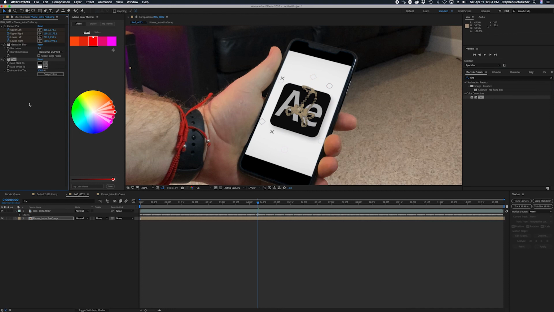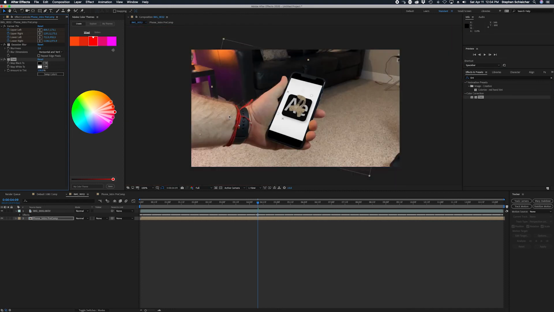And what I'm going to do, obviously right now it turns it completely to black and white, but what I'm going to do is I'm going to use the black eyedropper and select something that should be black in this scene, maybe like my watch or the couch. I'll probably pick the couch right there. We could see if there's any difference with my watch up here. Not really a whole lot. And then I'm going to use the white color picker to pick something that should be white, like this baseboard over here in the shot.